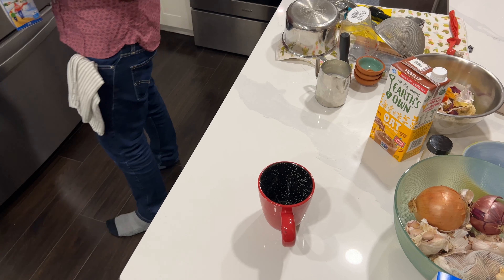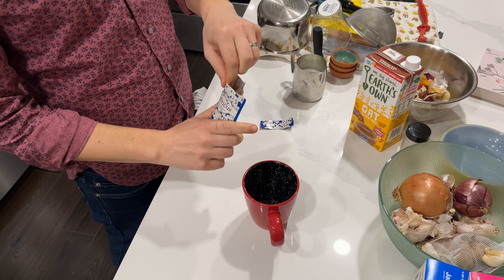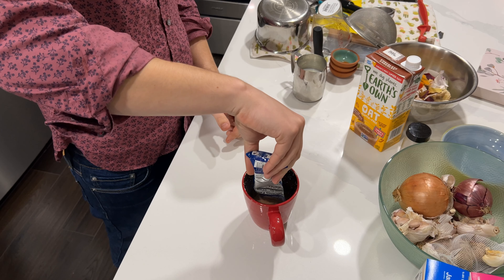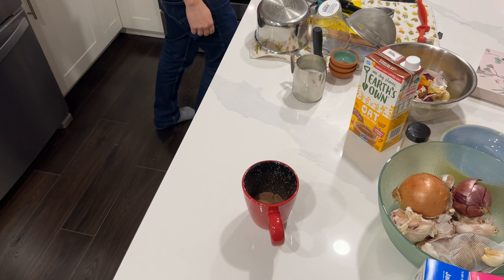I thought I leveled it and I guess I didn't. It's very hard to level something that doesn't have a level on it. So I just wanted to say during this part of the video, I would not stop talking for some reason and I'm not sure why. I am sorry. I don't know if I talk anymore for the rest of the video, but hope you enjoy. So I cannot pick up any other sound, because then I can monitor with my headset too. Nice.